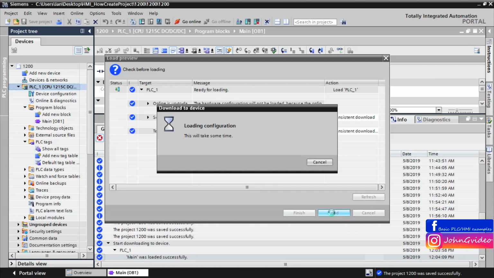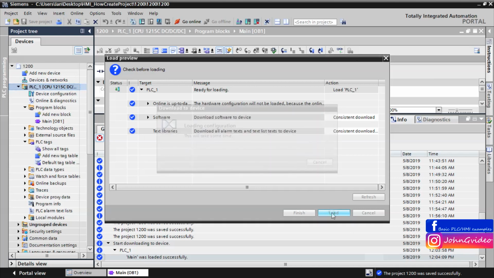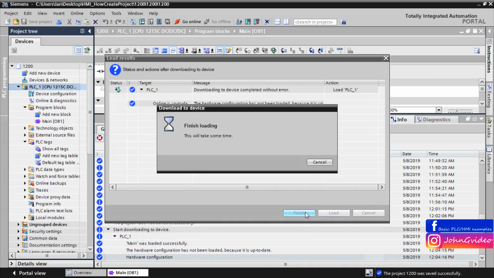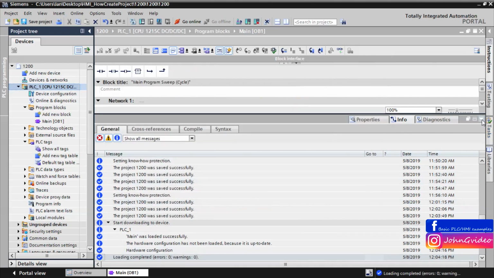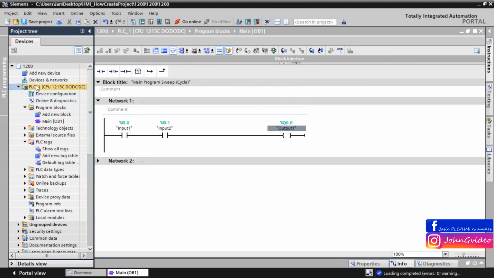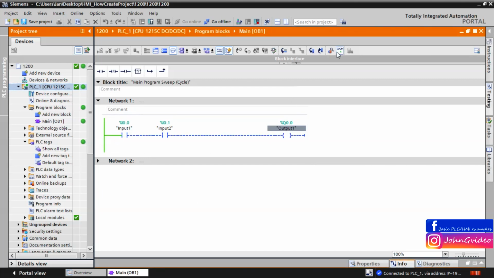This will be the first version of the project in the CPU. Then we go online with the CPU to check if everything is okay. Everything is green. We can also go online with the organization block.